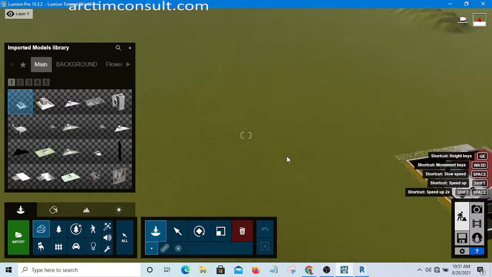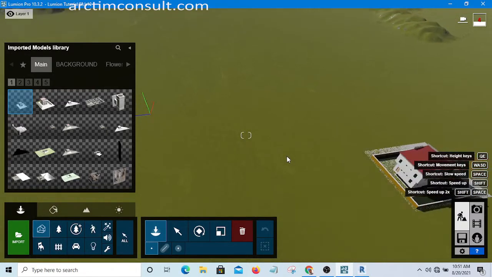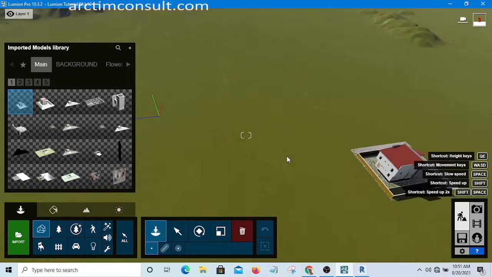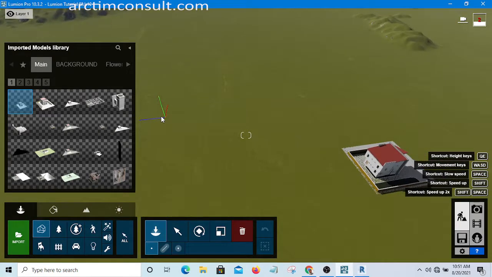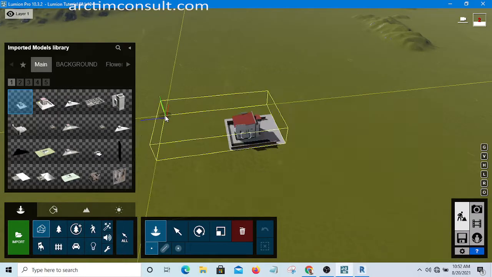The first thing I want to be sure of is that I place it in this center point. Why is it important for you to place it in this center point? Because if you place your cursor at this center point before you drop it, it's going to help you in future when you are looking for the node for this 3D model.